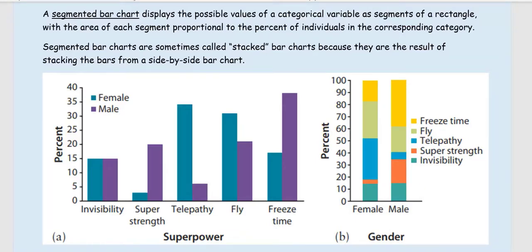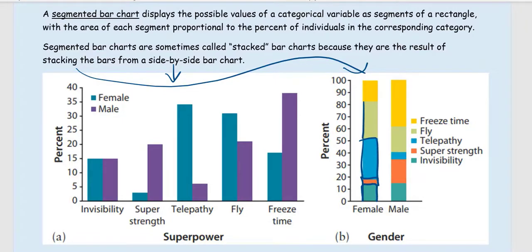Segmented bar charts are sometimes called stacked bar charts because they are a result of stacking the bars from a side-by-side bar chart. So this right here is a side-by-side bar chart. I can't say bar chart for some reason. And this right here is a stacked bar chart. You can see that these ones are side-by-side, male, female, and these ones are all stacked by the type of superpower they'd rather have. These are actually real results from a previous year of kids that I had. I thought that you guys would think that was kind of cool. You might want to take a couple seconds to go around and box in some of the stuff on your work because, like I said, they're not very clear because they're all kind of shades of gray.